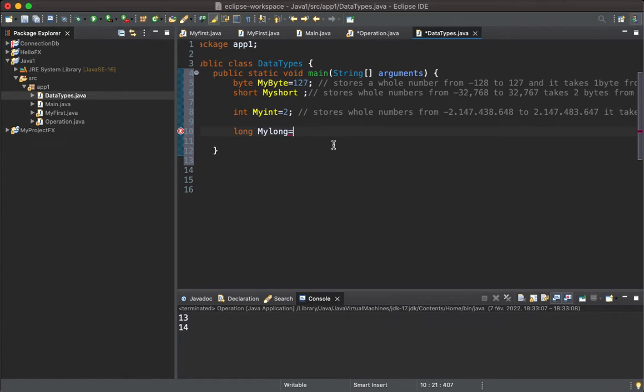So I named it my long, so I'm gonna initialize it by, so it's a long one, so let's save it like that, and it stores all numbers from, so this is a huge number, so we can't even read it.